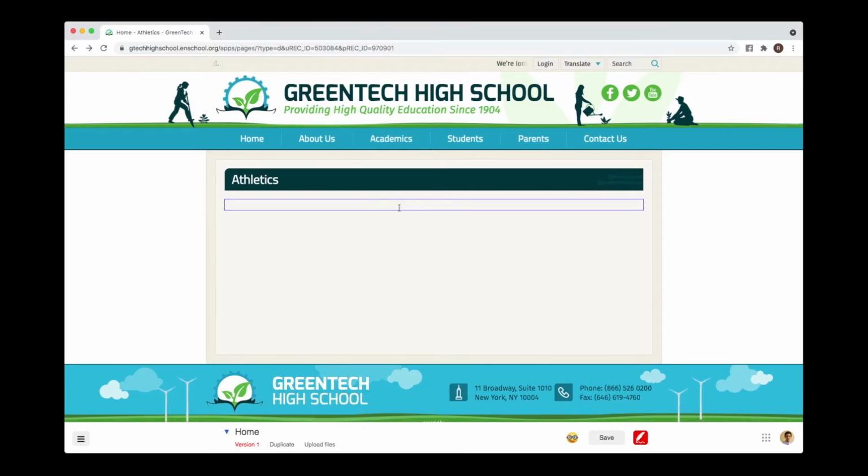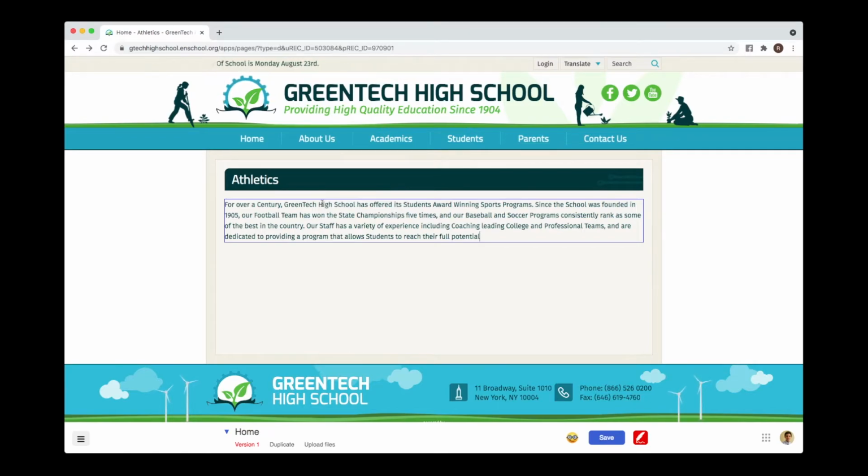I'll notice, though, that when I right-click inside of the content block, there isn't an option for me to copy or to paste. That's okay. We're still able to do both. Since we're pasting, if we're using a PC, we want to press Control V. If we're using a Mac, we want to press Command V. For copying, we press Control C for PC or Command C for Macs. So in this case, since we're pasting in, I press Command V. And once I've done that, I'll see that I've successfully added the content on.